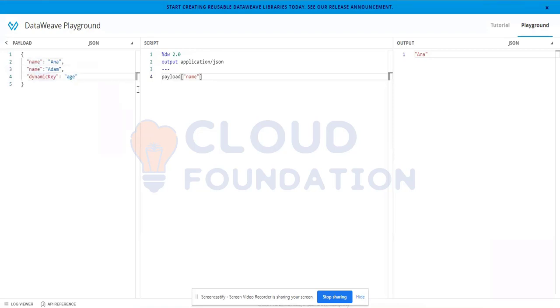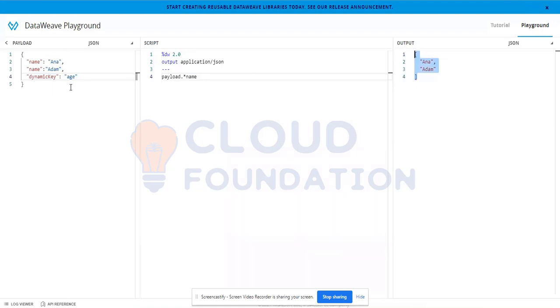If I give payload dot name, it returns Anna because Anna is the first matching one. Adam, it will ignore. Adam won't come. If I want both the names Anna and Adam, I need to put dot star. Then I get Adam and Anna, right?